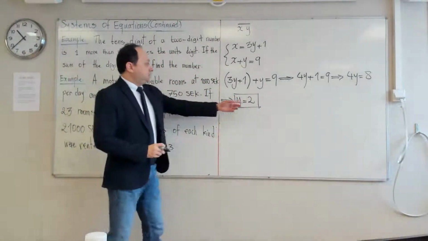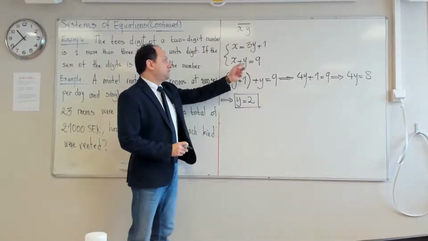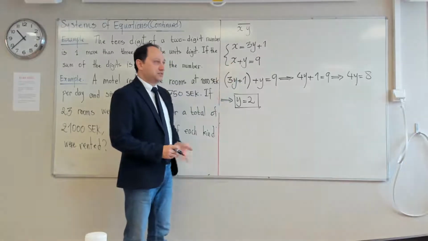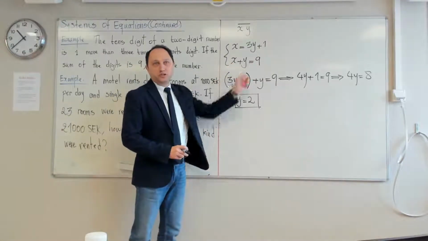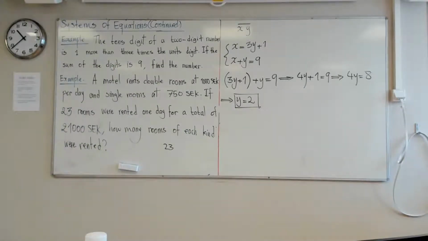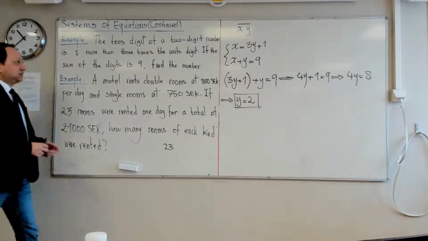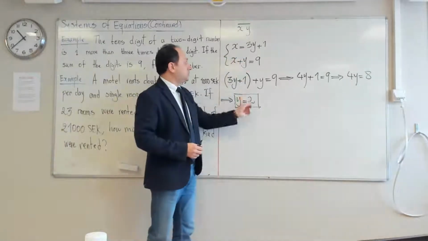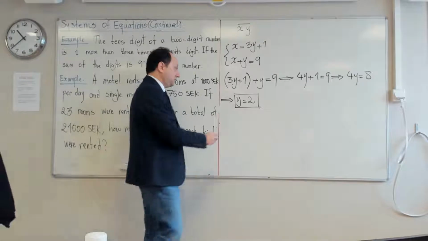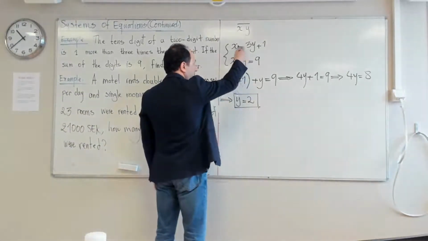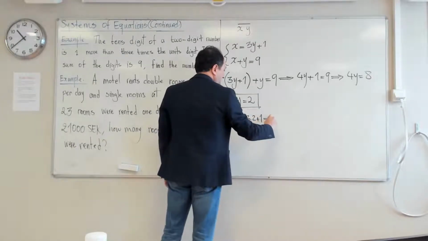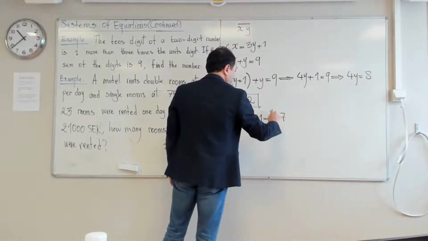Even though you can put this 2 in this equation, since this is so simple, that might also be good. So what is x? The sum is supposed to be 9, so x is 7. If you don't want to put it in the second equation, you can also put it in the first equation, and you see again the same story. 3 times 2 is 6, plus 1 is 7 again. So it doesn't matter where you put it. For example, let me choose the first one. So x is equal to 3 times 2 plus 1. This means that my x is 7.